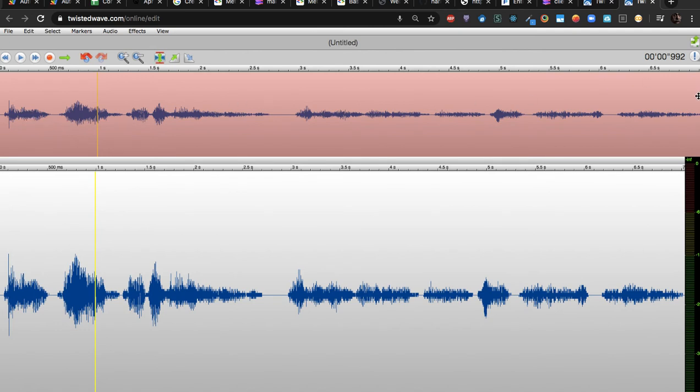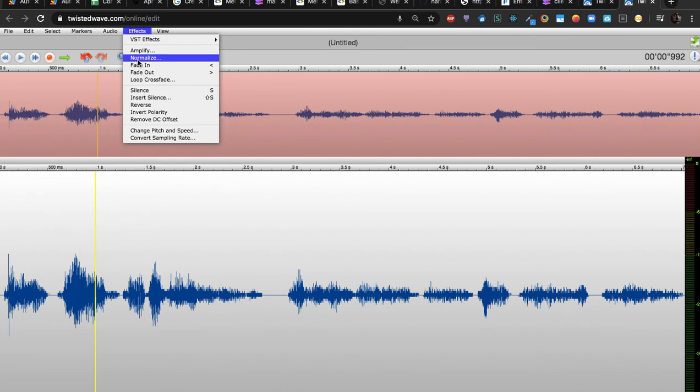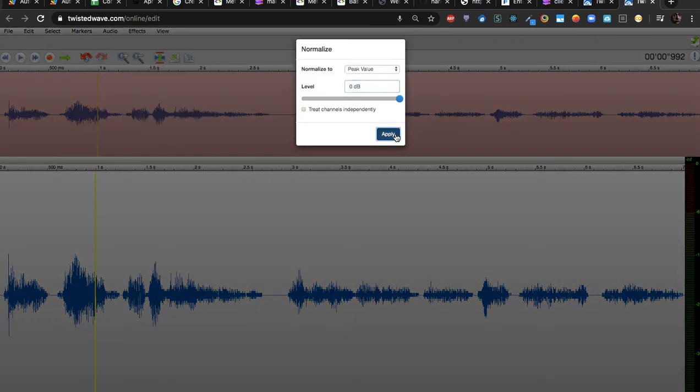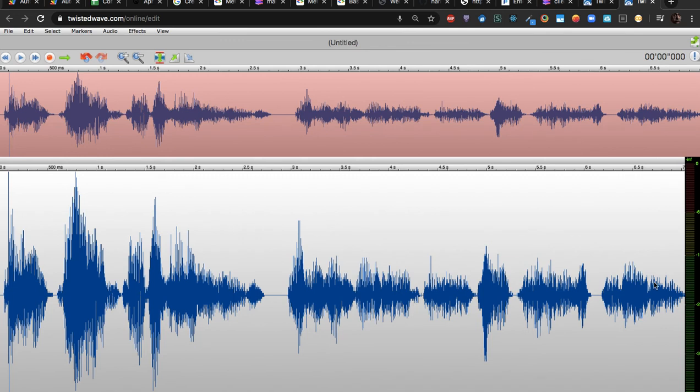But if you look at this wave pattern here, it's not maxed out at all, so that's not too efficient. You want to have more dynamic range if possible, so you have more control over it in the game. So it's not always within this little decibel range. So how do you do that? You can go to effects and normalize, and that will stretch it out. Click apply, stretch it out as far as it can to fit all the peaks within the headroom that you have available. Now if I test it. Don't go into the house.